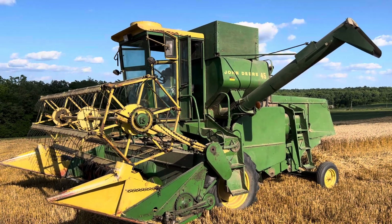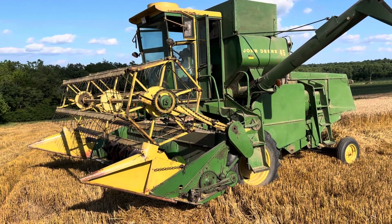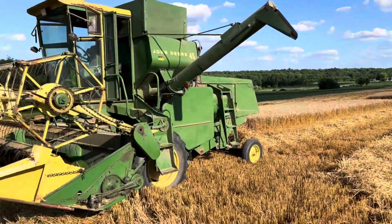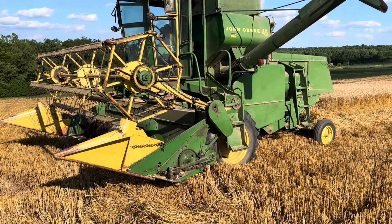Finishing up my wheat harvest today with my John Deere 45. This is the second year I've used this particular machine. It's working well. Pretty much done with this field, as you can see here. No breakdown so far, knock on wood. And we'll see how it goes.